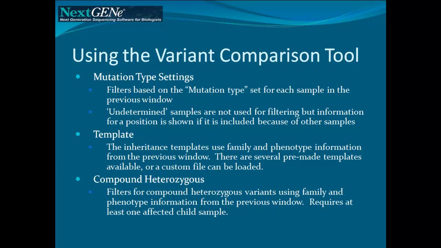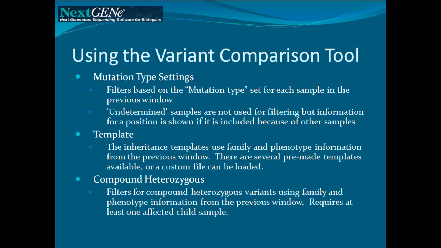The mutation type comparison will use the information specified on the previous page of the dialog. Undetermined samples, either set by phenotype or by mutation type, will be ignored during filtering, but will be displayed in the report. Template filtering uses predefined or custom inheritance templates, such as homozygous recessive.